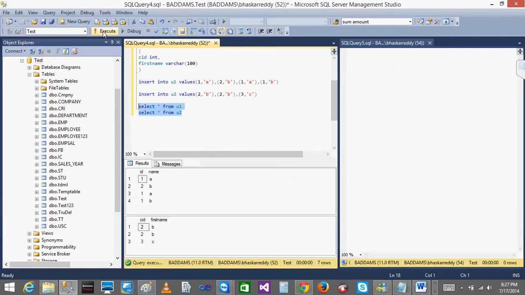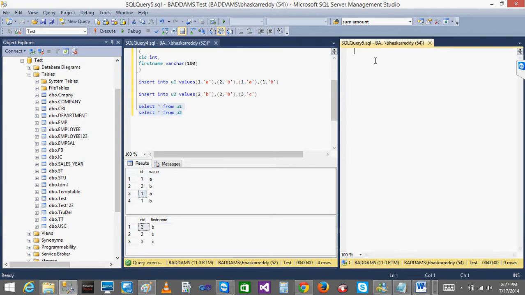I have inserted duplicate values now. Okay, now my scenario, I will do union. Let's see union and Unionall. I will just write select. It is always better, whenever you call Unionall, to call it by the column name.